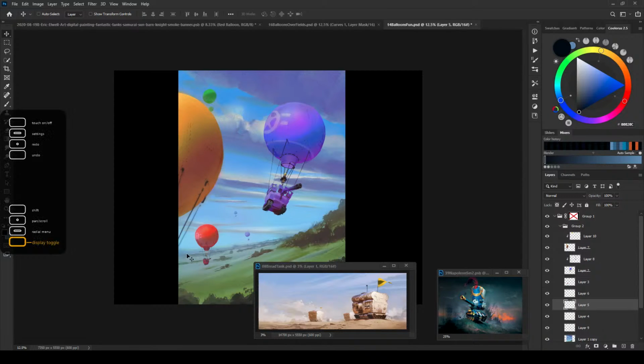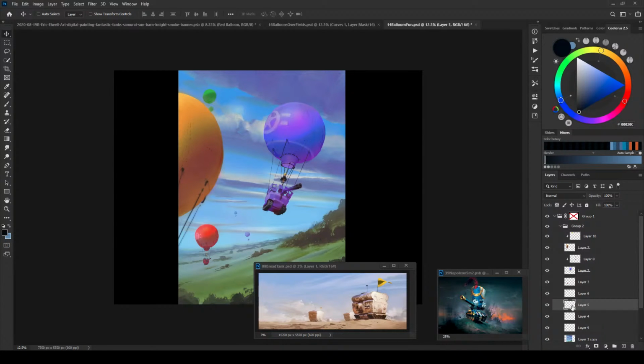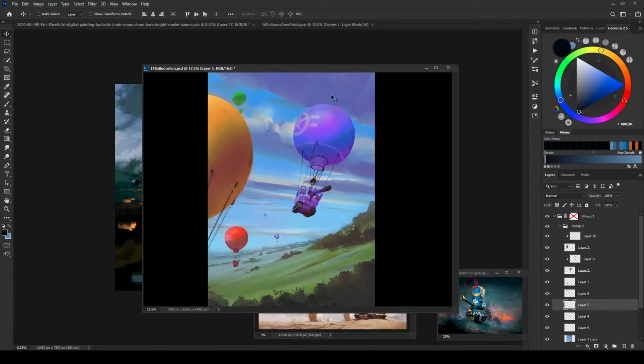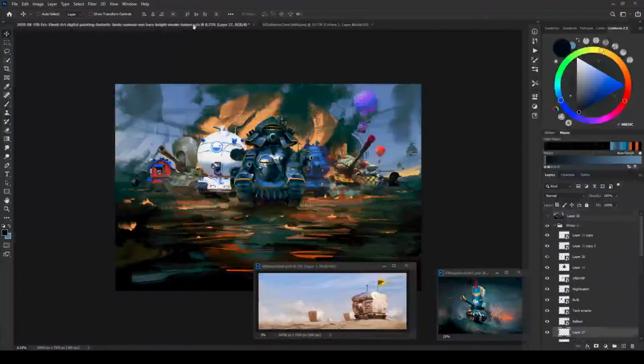One moment. Oh, excuse me. Sneezing. All right. And grab that character. And we'll go back to over here, paste that in. I'll grab the other one. Grab that. Paste it in. So do we want these guys over here?